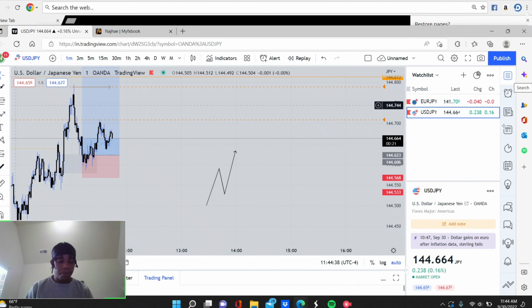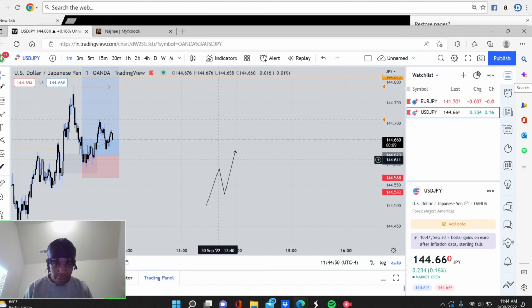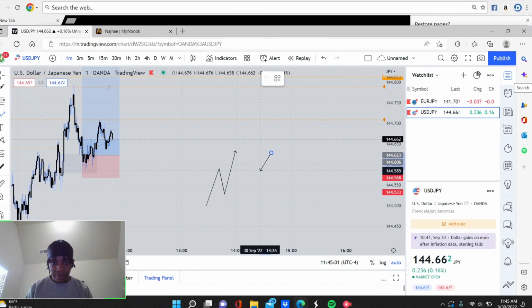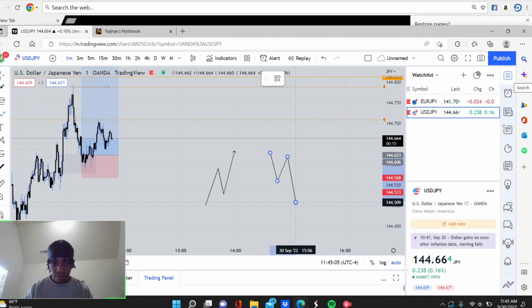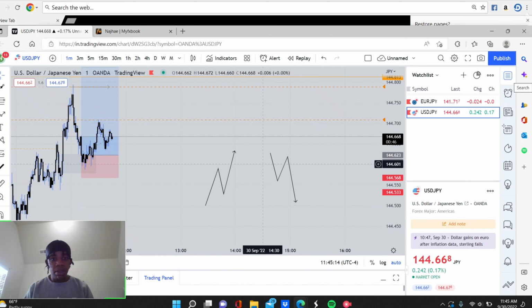So in a bullish scenario, we're looking for the last down move before the up move, right? But it's not any down move before the up move. Like I said in my last video about imbalance, you want to find the last down move before the up move that has imbalance. Those types of zones will be more likely to help. Same thing in a bearish scenario. We will be looking for the last up move before the down move that has an imbalanced candle right next to it.